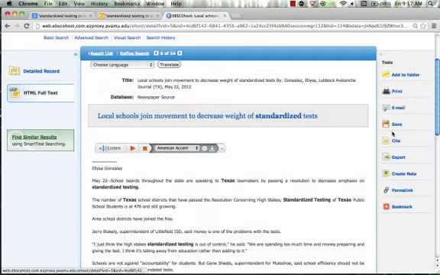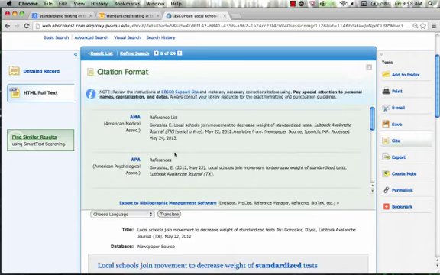To the right, you'll see your tool options. One that I want to point out to you is Cite. Notice the note at the top: make any necessary corrections before using. Pay special attention to personal names, capitalization, and dates. If I look at this reference entry, it is very good APA format. If I had read this in the Lubbock Avalanche Journal, I didn't.